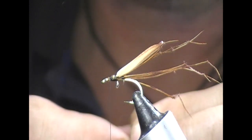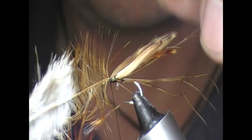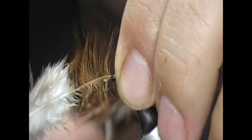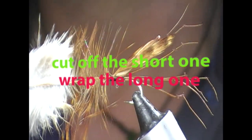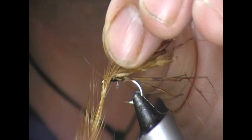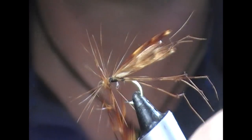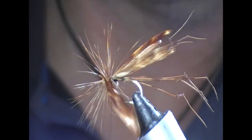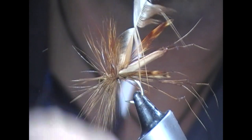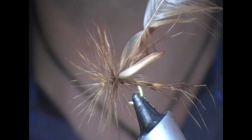At the point where I'm going to tie them in, I'm going to separate the fibers back, then tie that in on top and separate one out to each side. Then tie backwards — the short feather I'm going to snap off, and the long feather I'm going to wind, tied in by its tip. We wind that backwards back towards our thread. I want a little bit of the webby stuff in there so this fly could be fished wet, in the surf zone, or ginked up and totally dry.